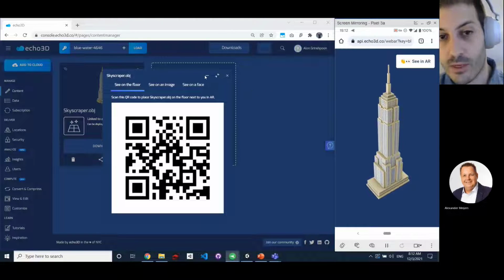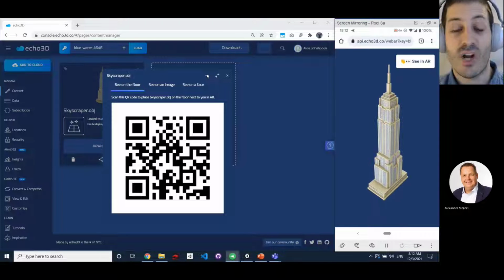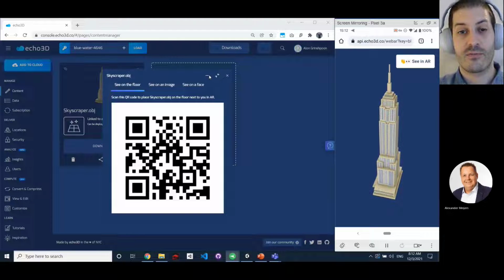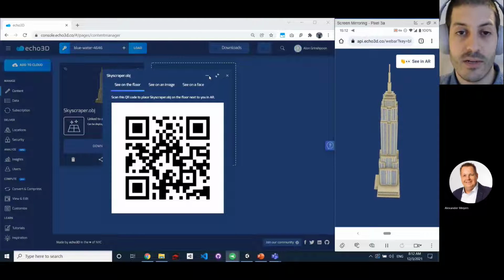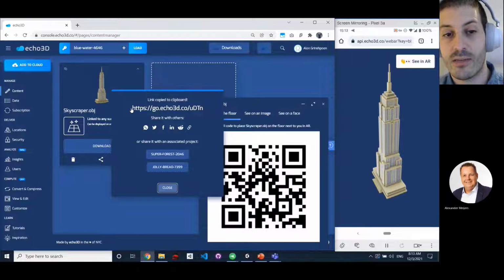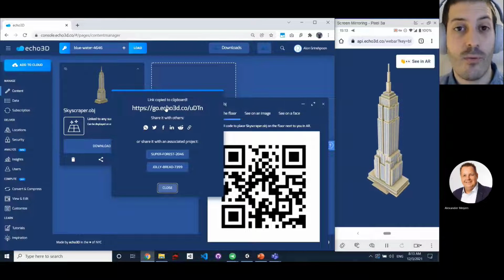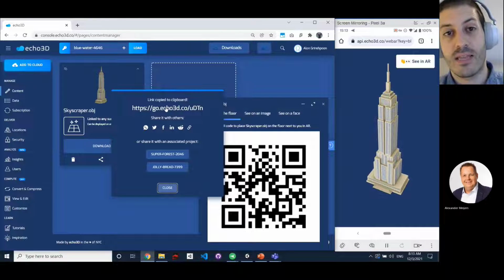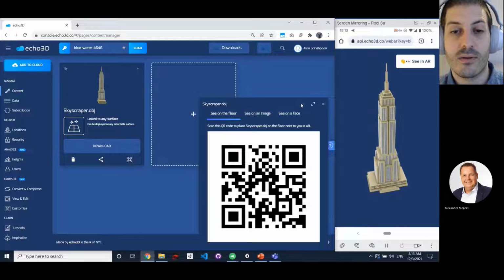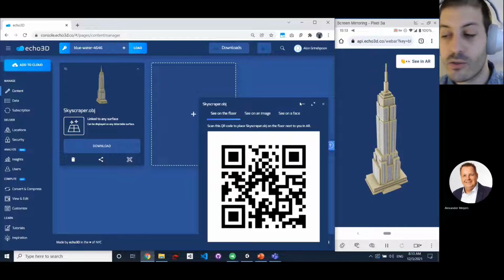So that's one thing that we can do with Echo. You can basically upload content and automatically view it in augmented reality. That's great for retailers. That's great for try before you buy. That's great for rapid content visualization. All of the content you see here is basically shareable. Each content entry that you upload has its own link that you can share with anyone on social media and send to anyone, and they'll be able to see that model in augmented reality really quickly. Perfect. So now that we have it on a web browser, let's also try to see it on a mobile app.